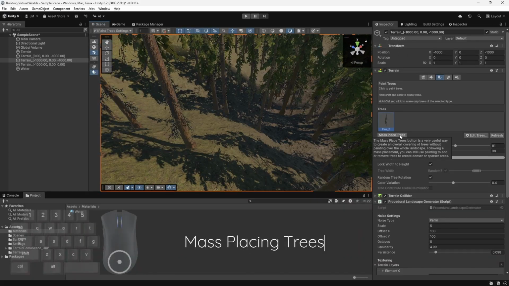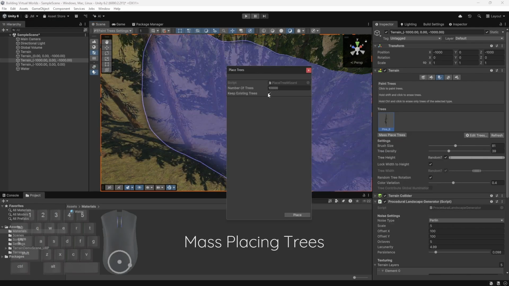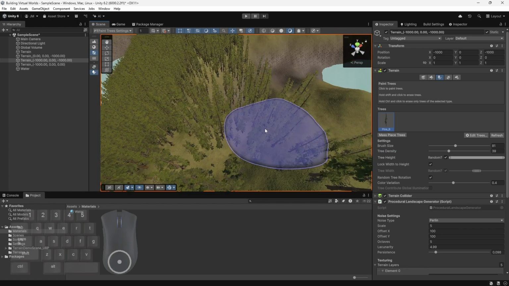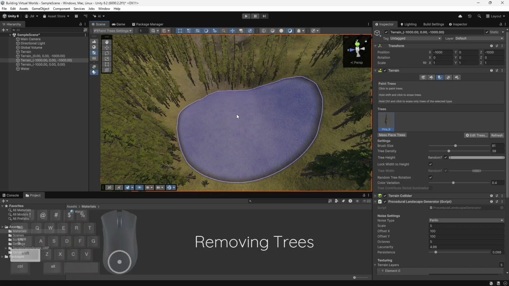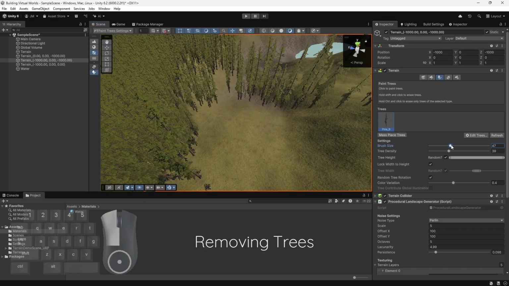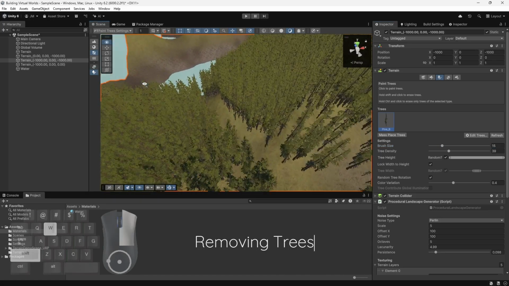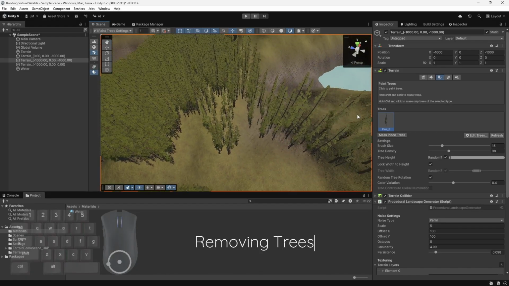You can also do mass place trees. Don't really recommend it, but if for some reason you just want to place a ton of trees out, by all means, it will place trees all over your environment, and then it's essentially up to you to prune those trees. You can do that pretty easily in the same way that Shift was always erase or lower. Shift can get rid of trees in an area, and so maybe we want to add trees, remove trees. Maybe we want to make like a little path through this forest. We'll do that by just mowing down these trees with Shift. Maybe you want to create a little clearing.